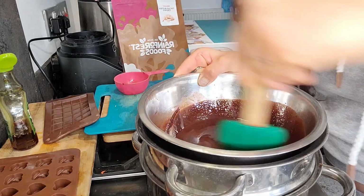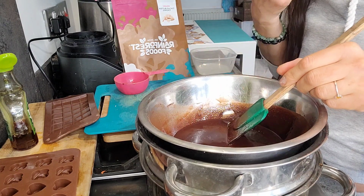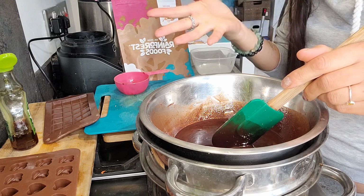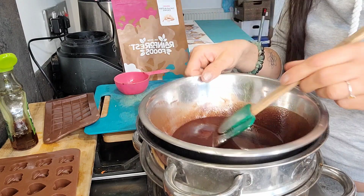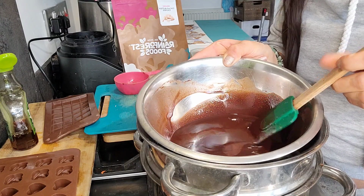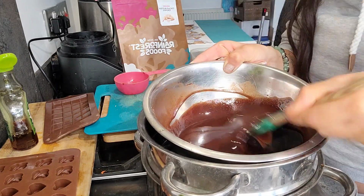And then I'm just going to mix that. And this is the point where you can actually add any additional things that you want. So if you want to make it like a Terry's chocolate orange kind of flavour, or play on it, you can put in shaved orange zest. If you want to make a nut and raisin, just chop some nuts and add that in there. This is the point where you can literally just think outside the box and go a little bit crazy. Add some extra bits in. Why not? I'm just going to keep it simple today, and just do the chocolate.